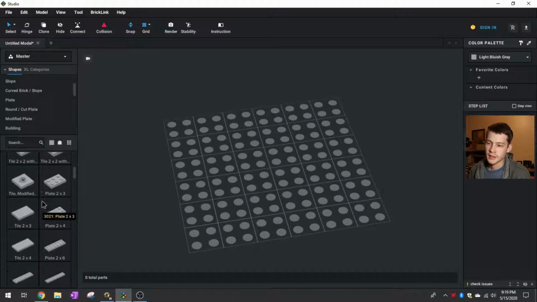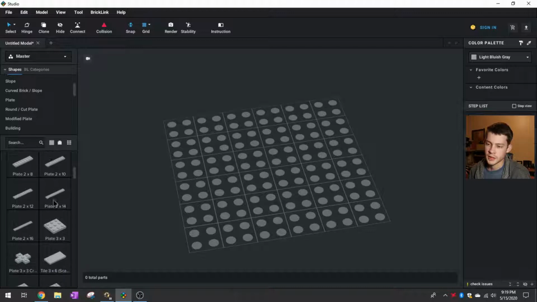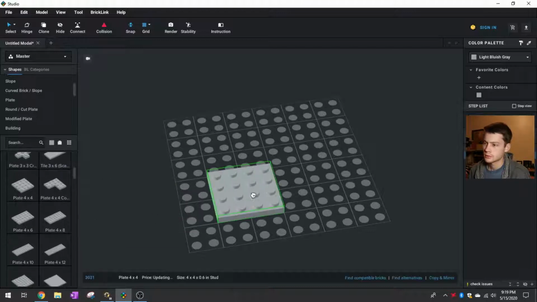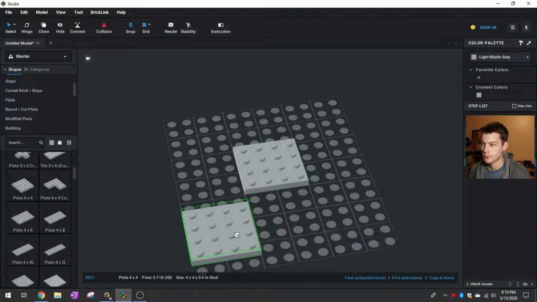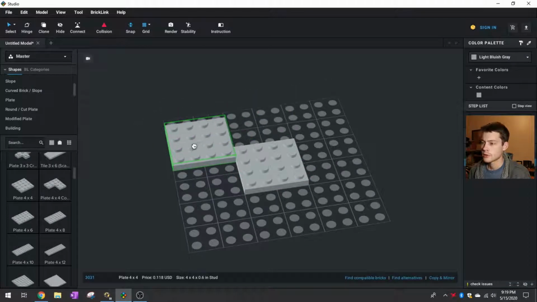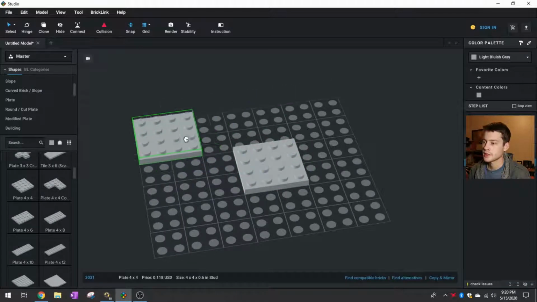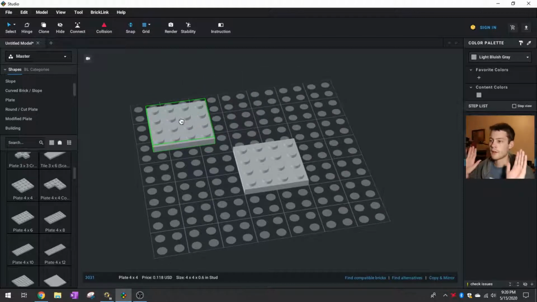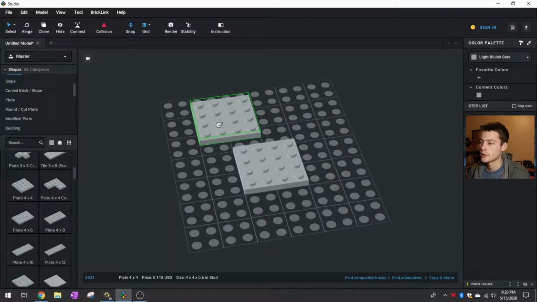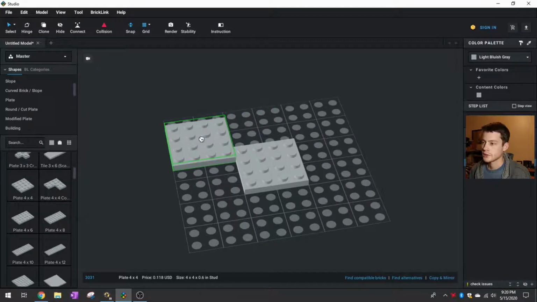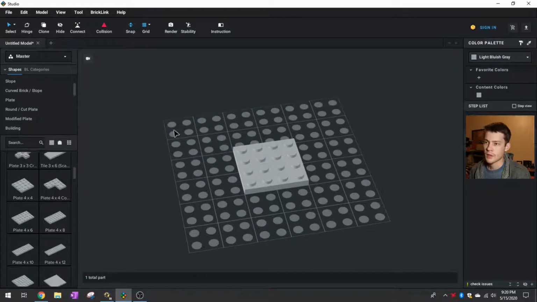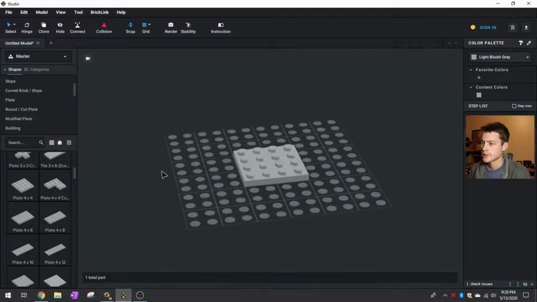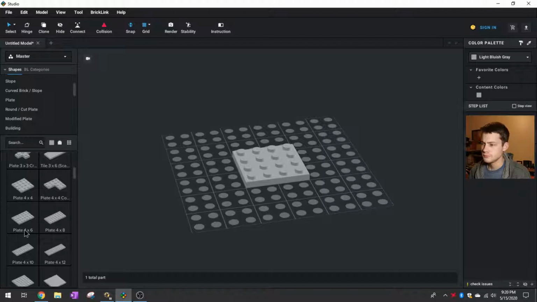Looks like we have tiles and studded plates all mixed in together. Let's start with a nice 4x4. So now, first time I select a brick, it's just going to keep placing it as long as I have this selected, and I don't have anything held down on the mouse right now. It's just kind of a floater. So I can use escape to get rid of that. I think there's also a way to do it with a mouse click, but escape is pretty handy for me.